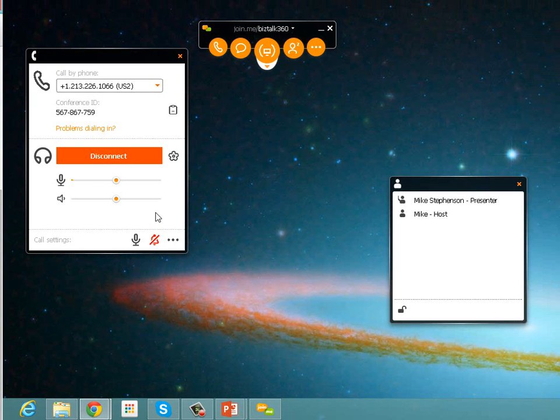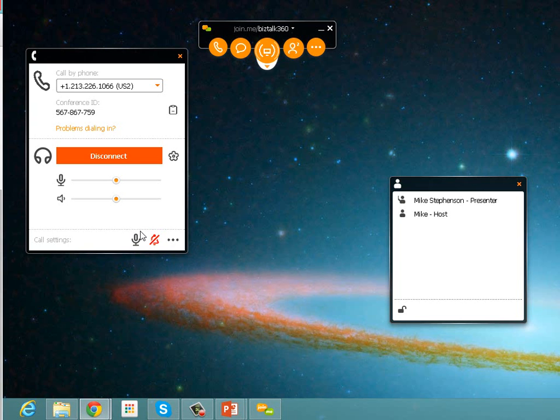Now, when you're in presenter mode, so remember I passed that over before, you'll notice that on the controls down here, there's the telephone control. You've got a couple of extra controls now. The first one is the little bell here, so that plays a sound when somebody new joins the call. It's worth making sure that one's set to off, because you might get quite a few people join, and that would be really quite annoying.